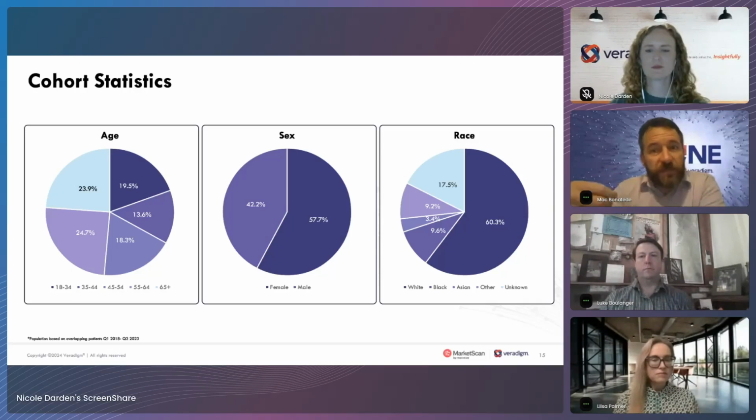Again, by definition, these are patients who had health plan enrollment for an entire year in MarketScan, but they also had to have some activity in the EHR in that year, if that makes sense. So they had to do something to get the BMI captured. Again, at the protocol stage, maybe you relax that a little bit and use longer history, but for our purposes, we kept it at a year at a time. Again, this is cross-sectional. This is not longitudinal. We didn't do any high-level stats on here. This was just a chance for us to have a little fun with the data.